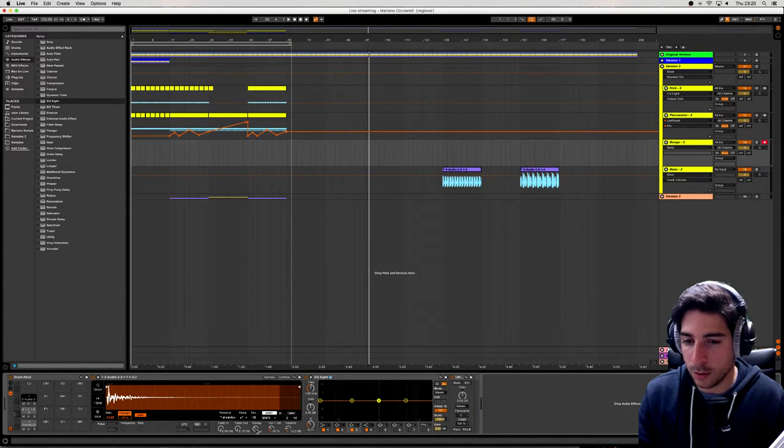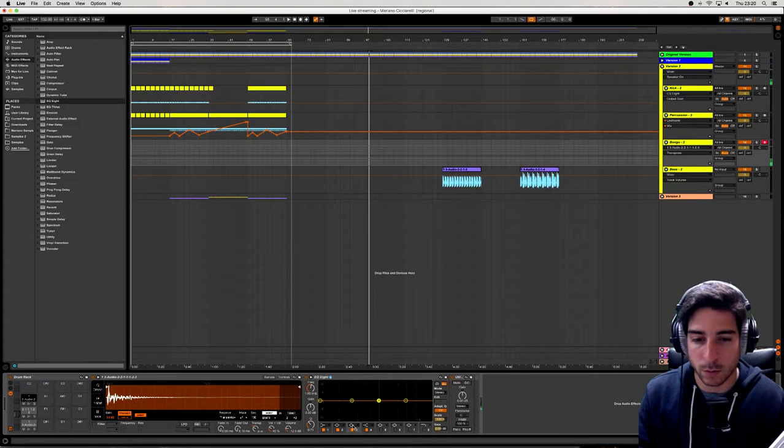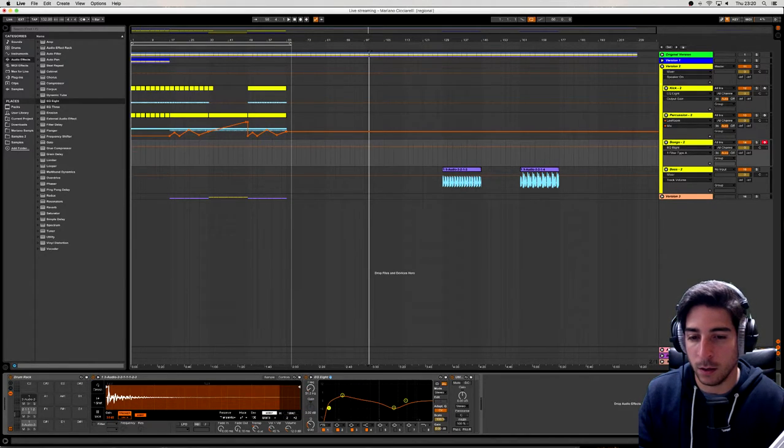So first thing I'm going to do is to transpose them so that they sound different. I'm going to get rid of the high end of it and boost a little bit this part, cutting the lows.